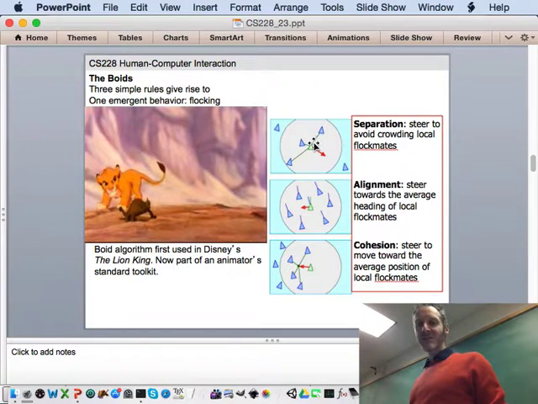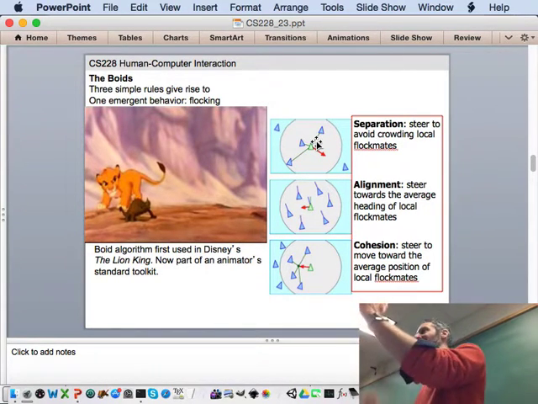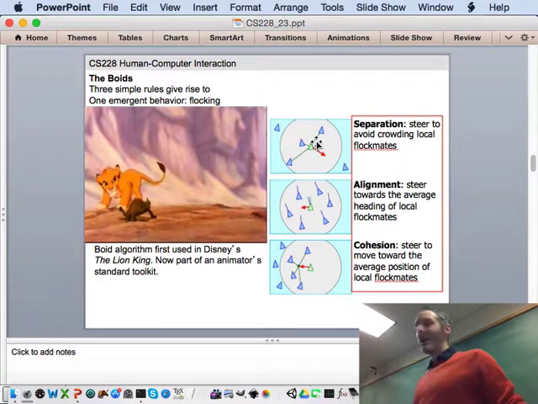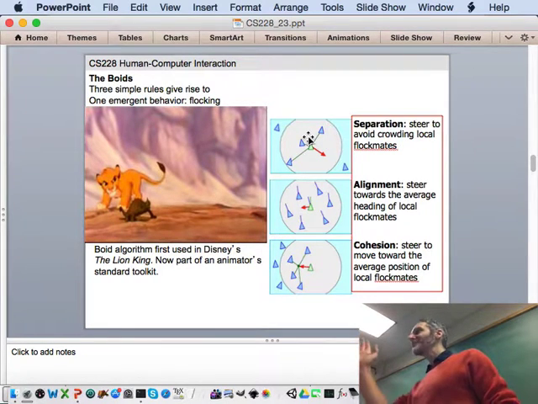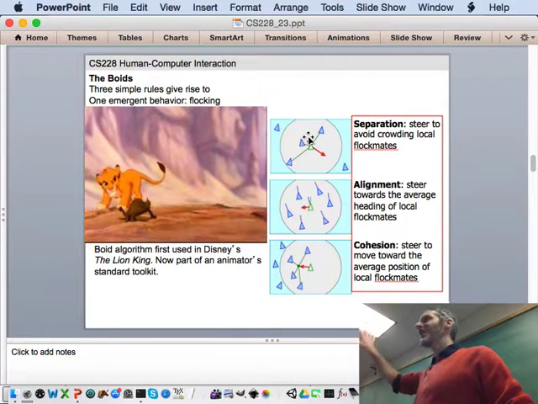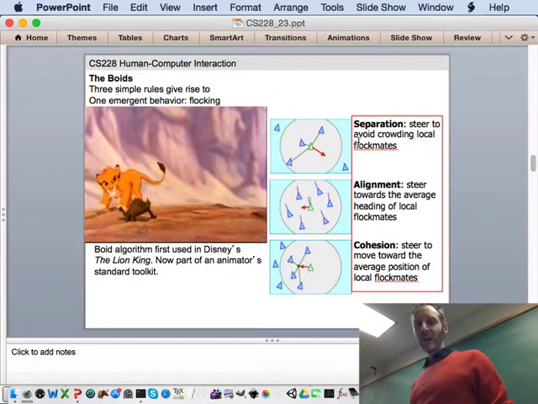So in this case, the bulk of its neighbors is on its left, so it's moving a little bit to its right. If it had five neighbors, four of them on its right and just one of them on its left, there would be more mass on its right, and it would turn a little bit to the left. So in this infinite loop, the output from the separation subroutine is a delta, saying change your heading a little bit to the left or a little bit to the right.